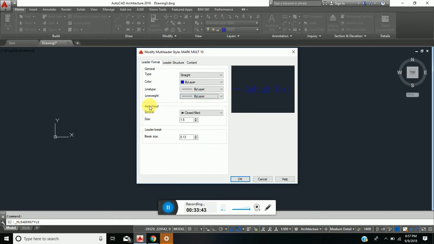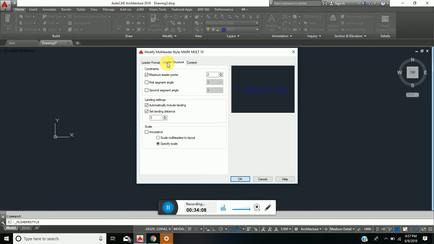My arrowheads for my 1 in 10, we're going to keep as closed filled, and we said 2.5 is a proper size for our arrowheads. And so 10 times the 2.5, 25. Our break size, we'll keep at 0.